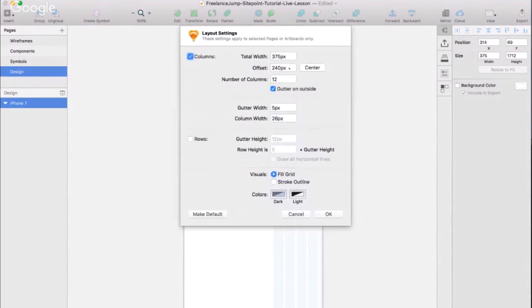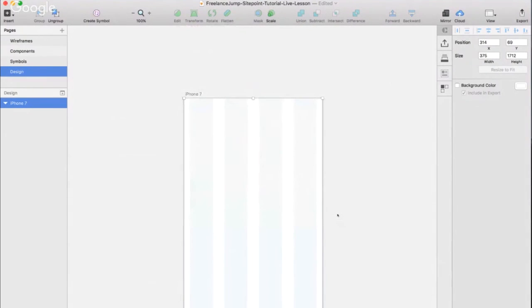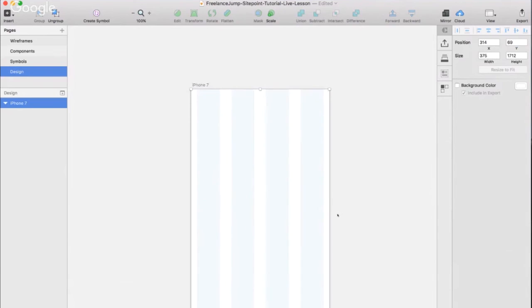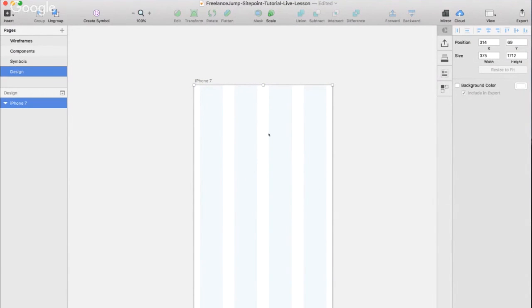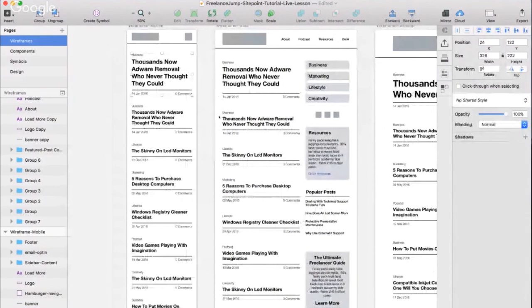So we can go to layout settings, and let's do a 4-column grid, and we want a gutter width of 32 pixels. The reason for that is I love creating my designs off of an 8-pixel grid, which allows me to really scale up and down the components and elements I want in a uniform scale. So 32 is a multiple of 8, and it works really well for us. Now let's take a look at the wireframes again and see exactly what we're going to be creating.